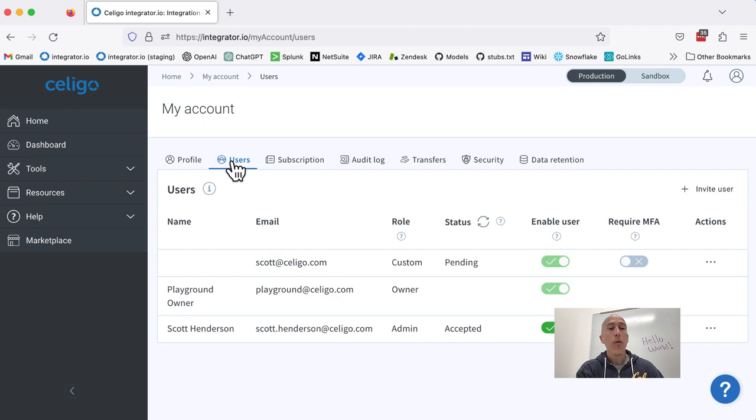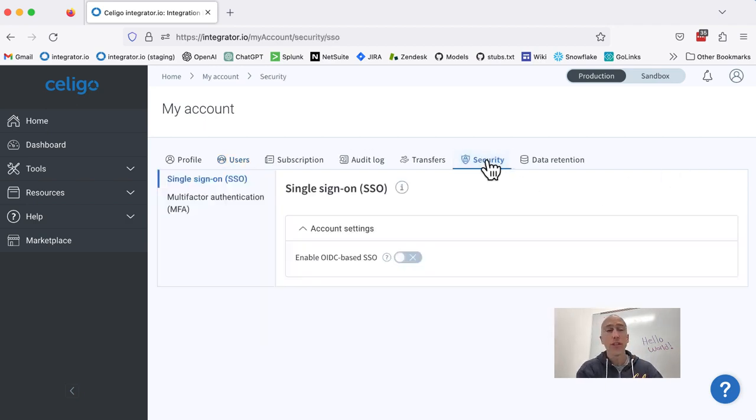Okay, so now, once you have your admins established, I highly recommend turning on SSO. Single sign-on is just super usable for everyone in the account. As long as they're in the SSO portal and you have the identity provider established, it's one click to get into the account. It's much easier to centrally turn people off, turn people on. So it gives you a lot of control just for your business.